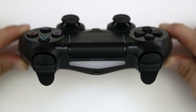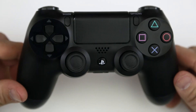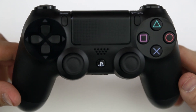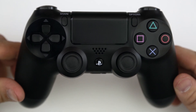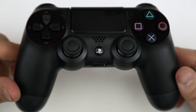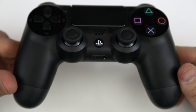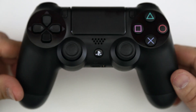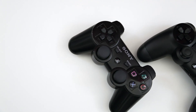Overall, I definitely enjoy the new design of the DualShock 4 controller. It feels great in your hands, has more weight than the previous generation, and the build quality seems a little bit better, meaning it will hold up over time. As far as design is concerned, this is definitely an upgrade over the DualShock 3, but at the end of the day it comes down to personal preference and gaming style.